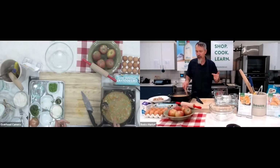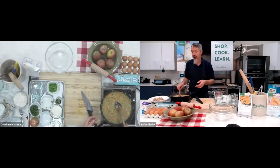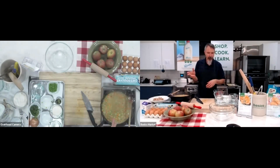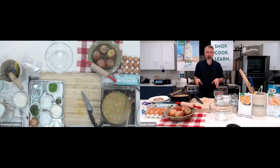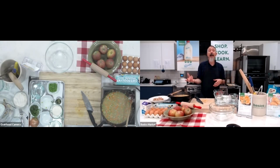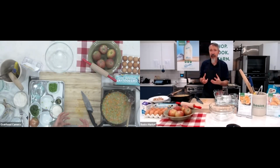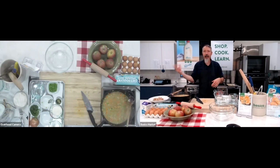I don't know if the sound was working earlier when I mentioned you can freeze this fricassee. If you make the full recipe, it makes quite a bit, and you might want to just use half, freeze half, and then you can pull it out and use it when it's thawed. The second part of the question was, can you assemble the pie and then refrigerate it unbaked? Yes, you can do that. I think the fricassee recipe will work better than the apple pie recipe. The apple pie one is a little juicy, and so it will start to sog your dough a little bit, but this recipe is nice and tight, and once it's refrigerated, it almost becomes like a solid, and it'll do great in the refrigerator for a couple days, 2-3 days, and then you can bake them. You could make a whole bunch and bake one every day over a few days, and that would be quite enjoyable.